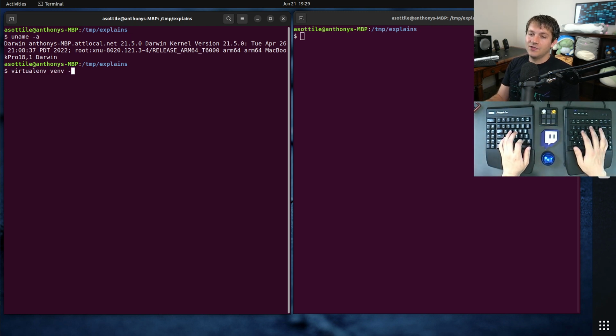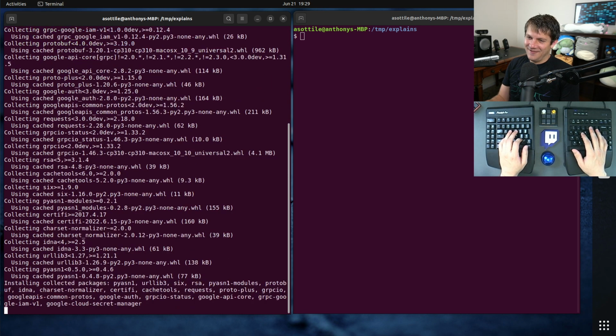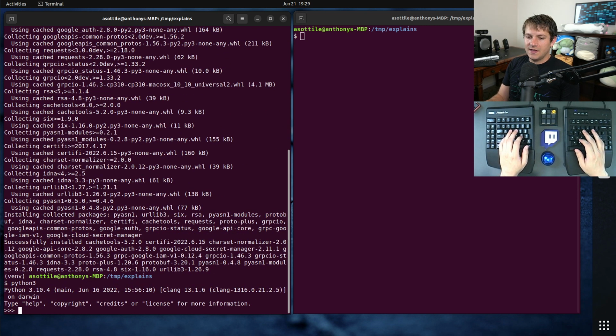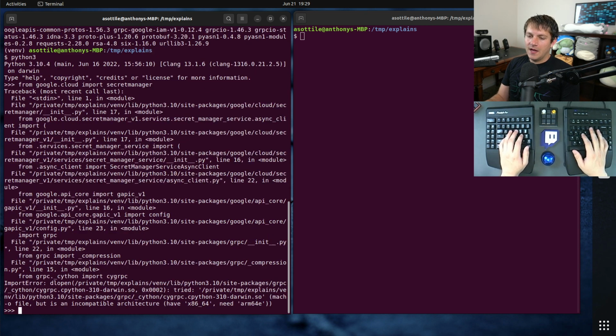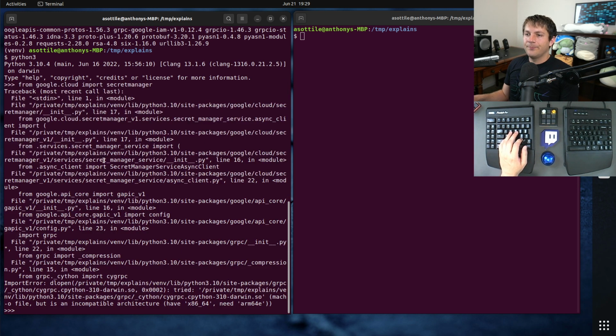They had set up a virtual environment with Python 3.10. They were working with one of the Google client libraries. I'm just going to use Google Cloud Secret Manager, so I know that that one downloads quickly for no other reason. And they were trying to import it. So in this case, from google.cloud import secretmanager. And this is kind of the entry point to their issue. They got this big old stack trace and didn't really know what to do.